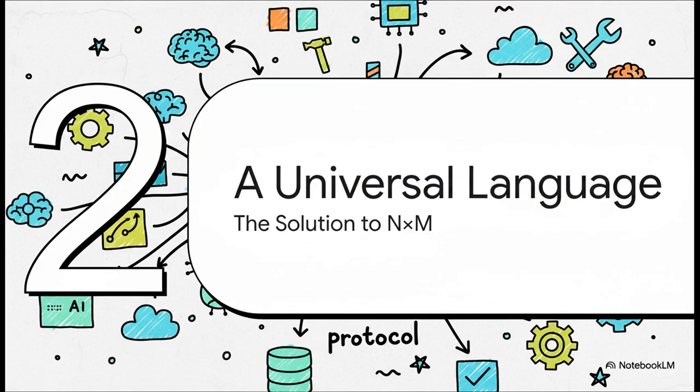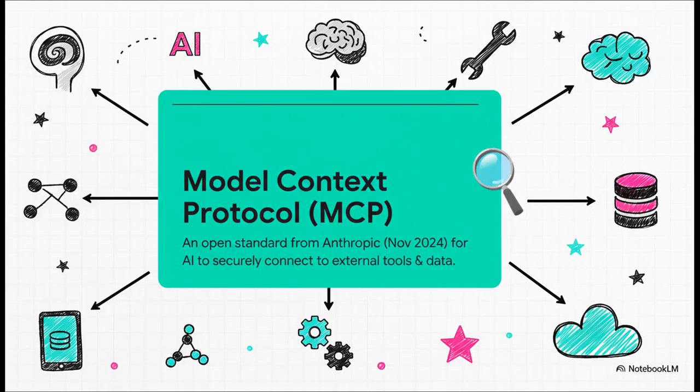Okay, so that's the nightmare scenario. But what if there was a better way? I mean, what if instead of building 100 different fragile connectors, you could just build one for each tool, and it would just work with every model automatically? Well, that's the dream, right? A universal language for AI. And that universal language has a name, the Model Context Protocol. It was introduced by Anthropic in late 2024, and it's a totally open standard designed to fix this integration disaster once and for all. Think of it as a single, standard way for any AI model to safely and securely talk to the outside world.